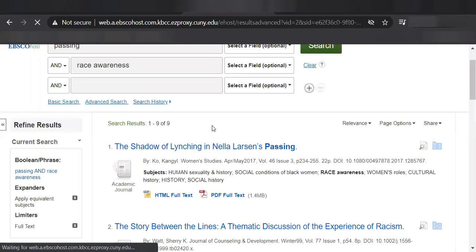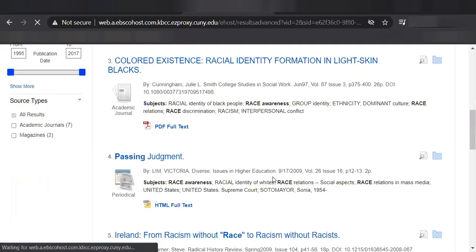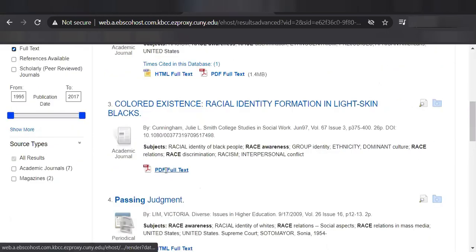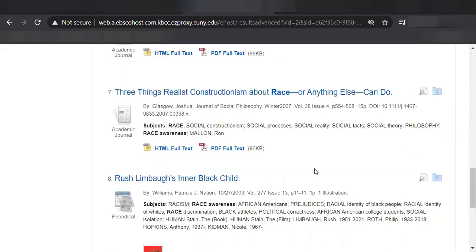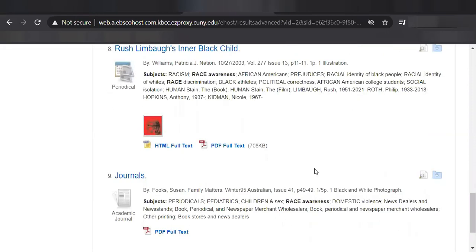You notice the article before is not on this list anymore. Everything now has either the PDF or HTML full text, so everything that you click on now is available to you.